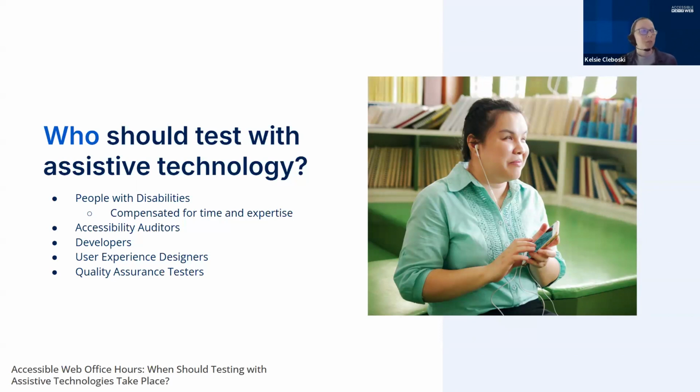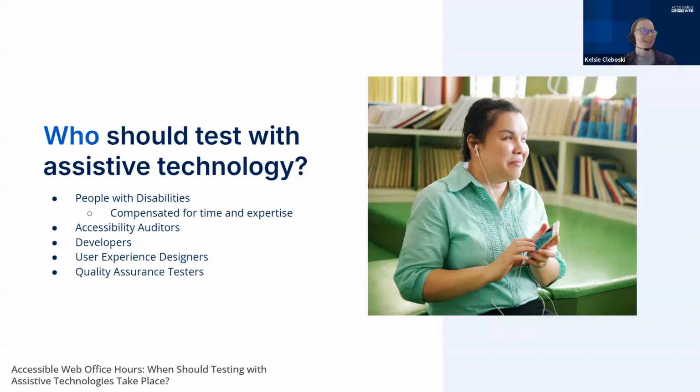First and foremost, people with disabilities should be involved in testing with assistive technology. They have lived everyday experience with using these technologies and can really give you the best feedback on what's expected or unexpected in an interaction. They will give you the most accurate and well-rounded feedback on how your product or your site is working with assistive technology. With that, I wanted to do a specific call out: folks who are giving you this type of feedback should be compensated for their time and expertise. This is a specialized knowledge, a specialized experience set, and the feedback they give is very valuable and they should be compensated.